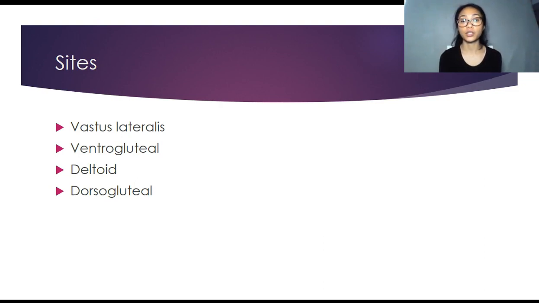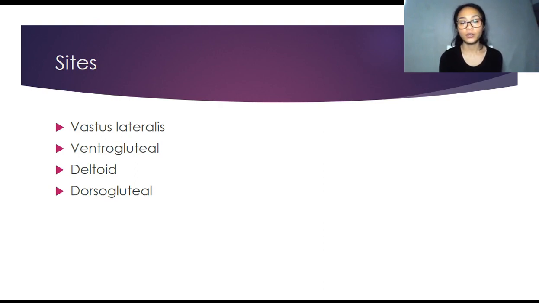So at the end, I'm going to show you a summary table of the site, the volume of medication that you can place into that site, and the anatomical landmarks that you need to keep in mind for each of them. Your Vastus Lateralis is a good choice. I'm going to show you an image on the next slide, but the reason why a lot of intramuscular medications are injected into that site is because it lacks the presence of major nerves and blood vessels.